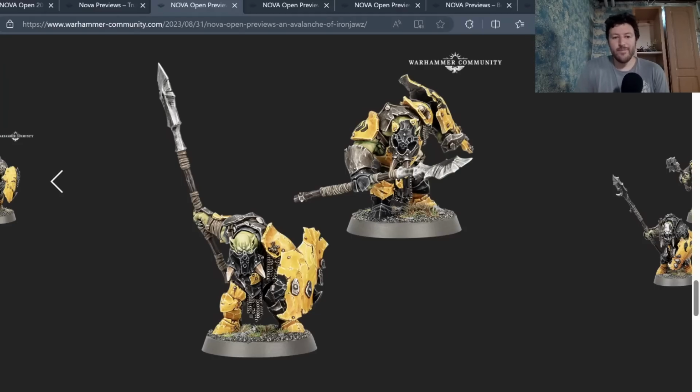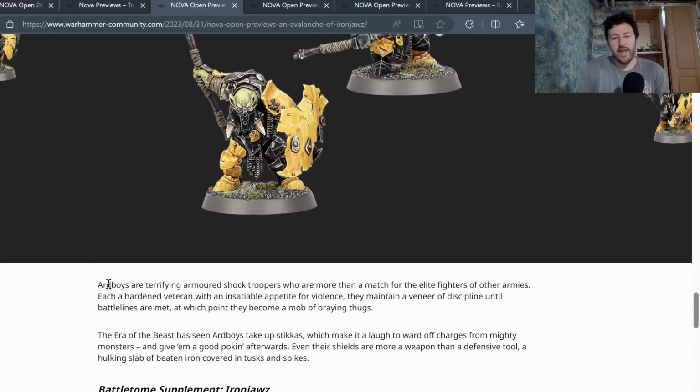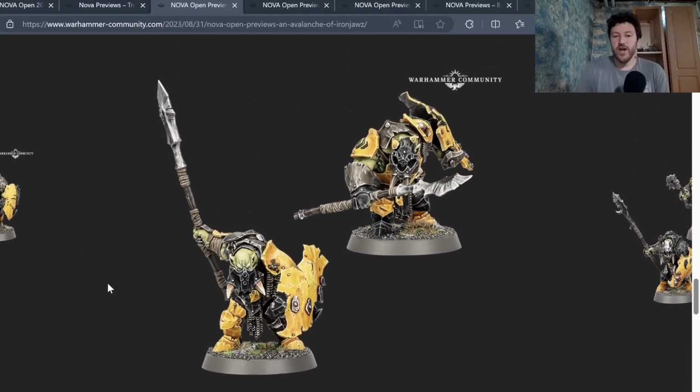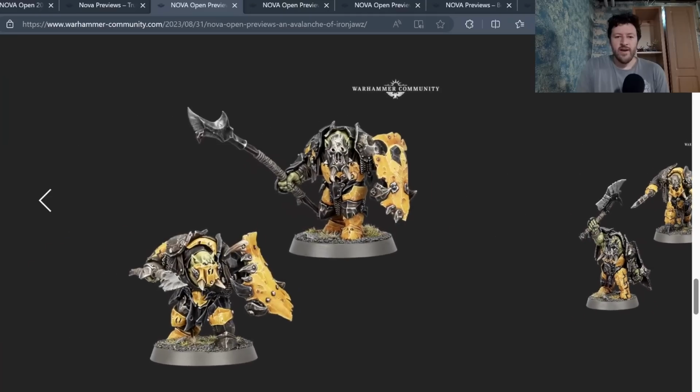I think that 80 point Sticka and Shield Ard Boys would still be fine for Iron Jaws. I think you'd still be doing okay. But right now, I think there's legitimate reasons to take the big Choppa Ard Boys. There's legitimate reasons to take the Shield Ard Boys. And so it's really cool having that sort of list building variety. And so if we lose that, that would be too bad. But just on looks, these are absolutely incredible.